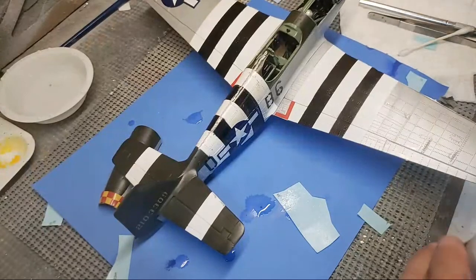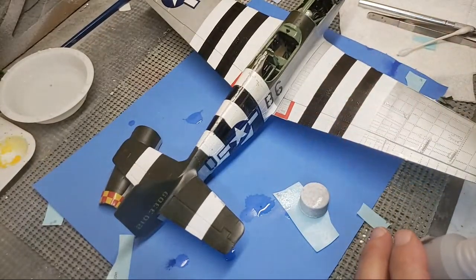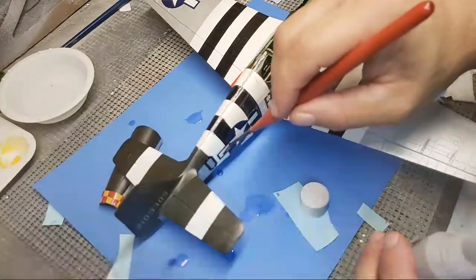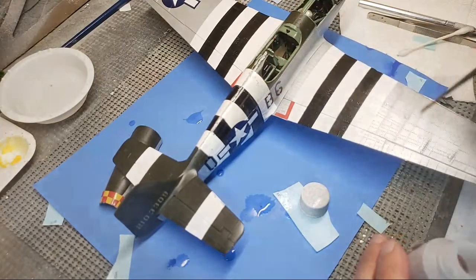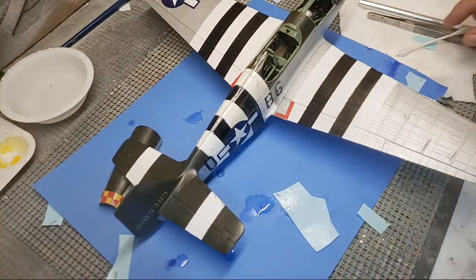If you're an impatient person, such as myself, it has to have everything done the second it's on. And just boom, go at it.